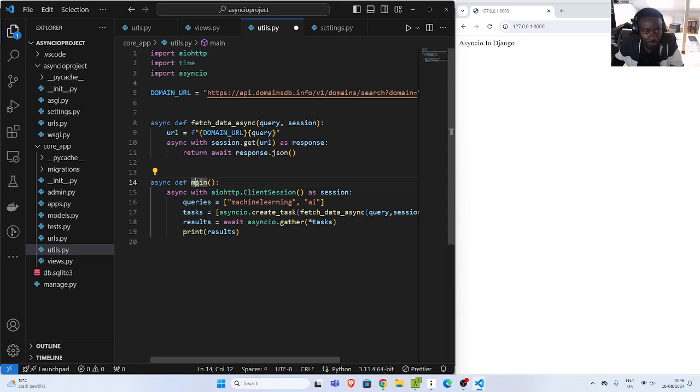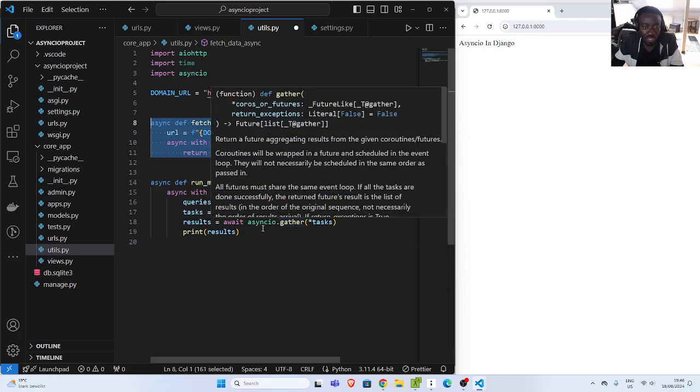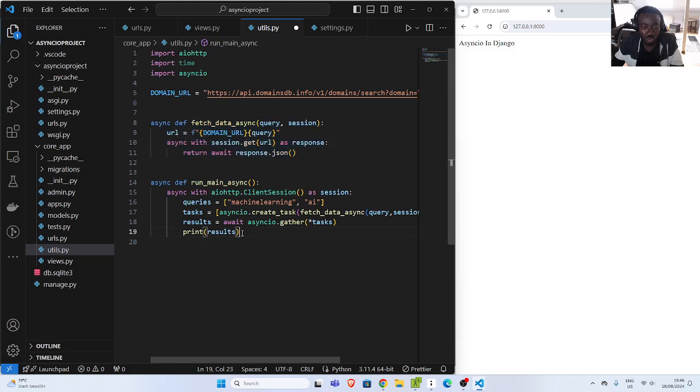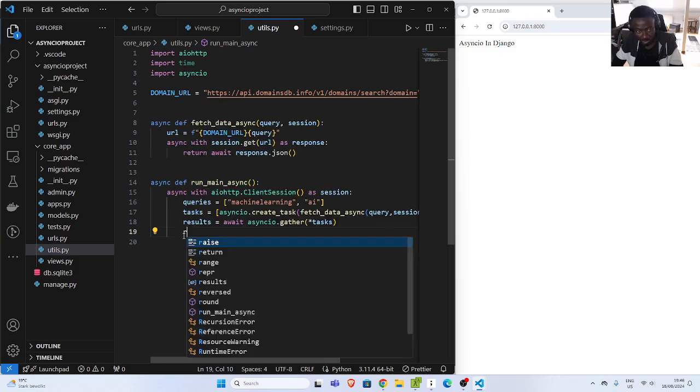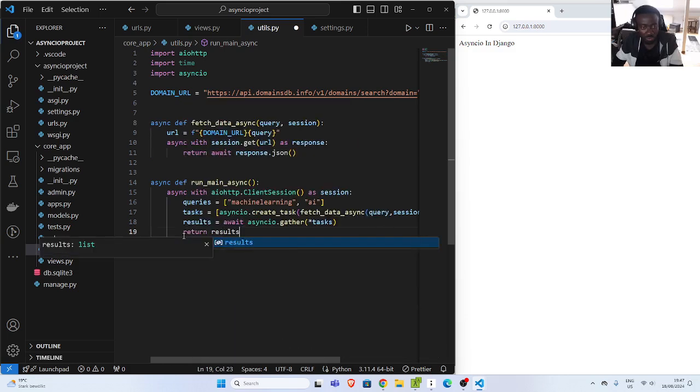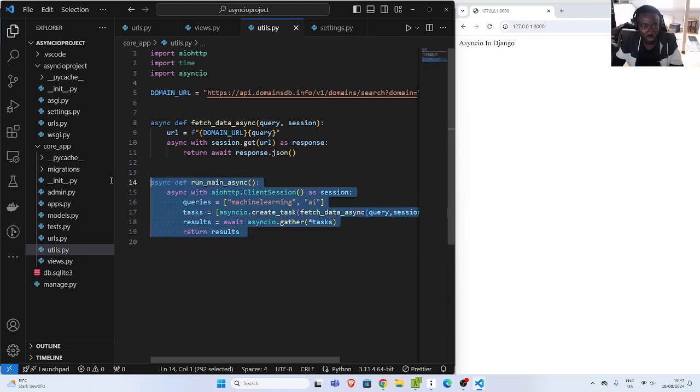So we have the main here, so we can call it run main async, right? And then this is the async function that we had earlier on. That's what we want to use in our application, we can return the result, right? This is what we want to use.